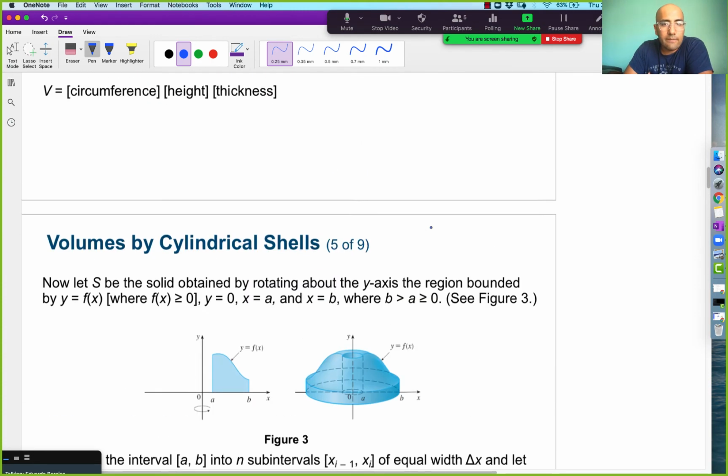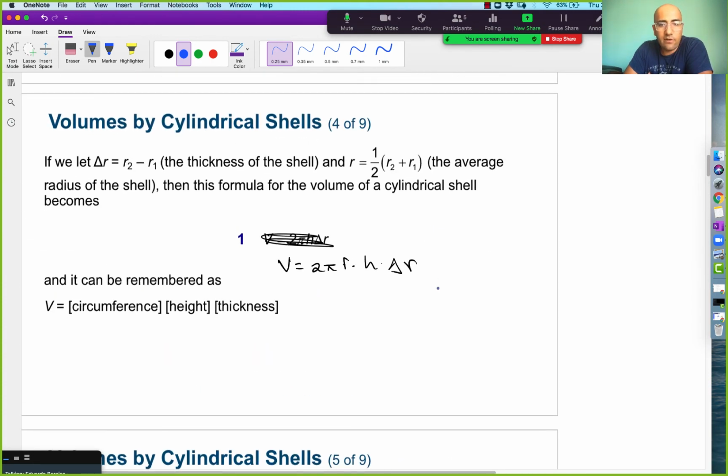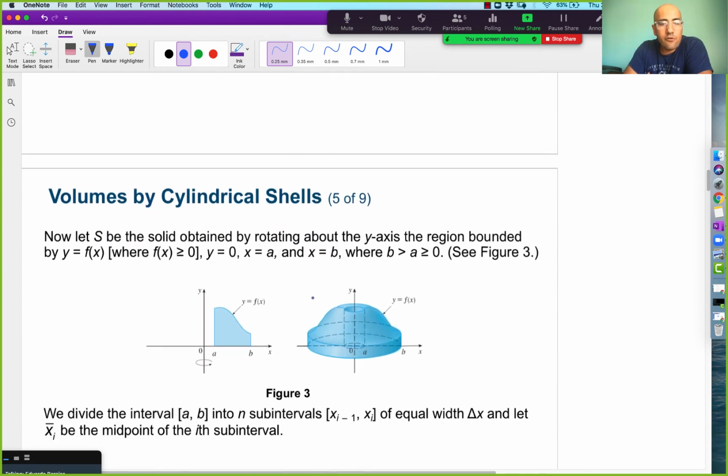Okay, so back to this guy here. We have our formula in general, sort of general space here. But now if we tie our equation back down to the x and y axes, here is some generic function f of x, not necessarily the one we were working with, just any function f of x, and we're going to rotate it about the y-axis, so we end up with our cake-looking thing that looks like this.